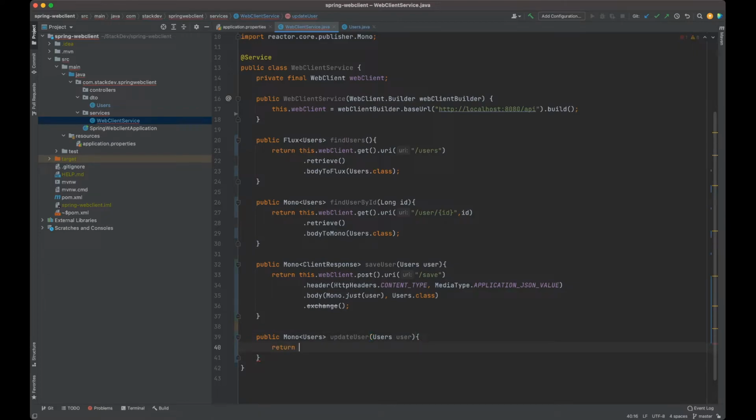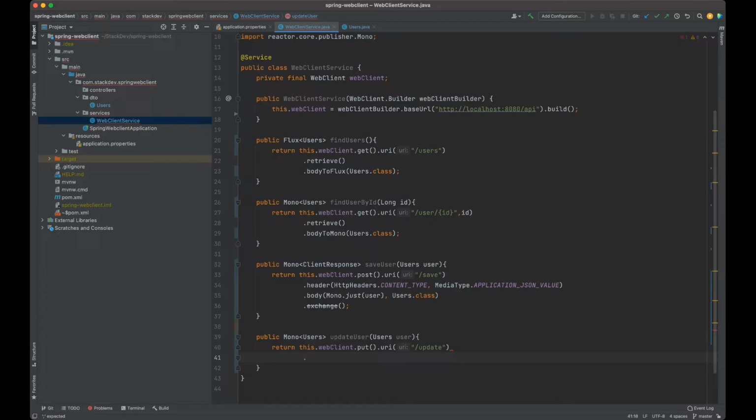Then you say return this dot web client dot, and this one is going to be a put request. So remember, for update, it's going to be a put request. So we say put, then for our URL, our endpoint that we're going to hit, it was going to be update.